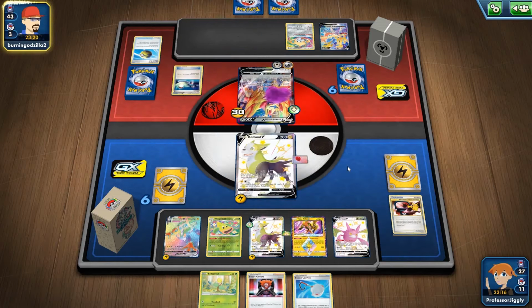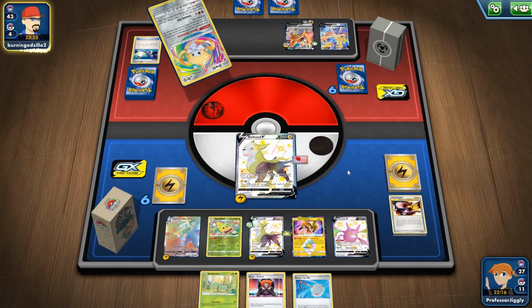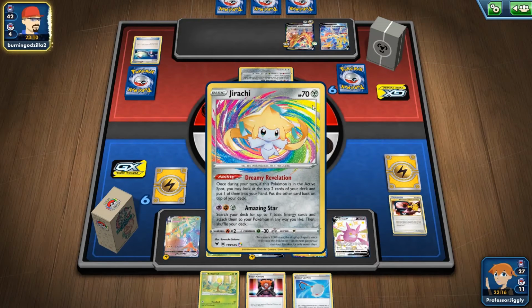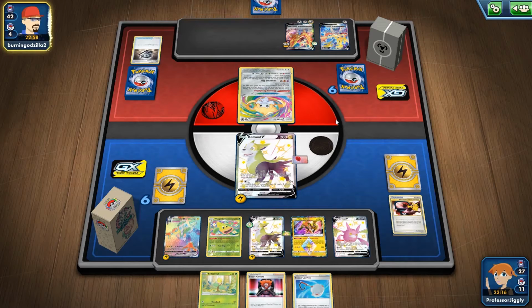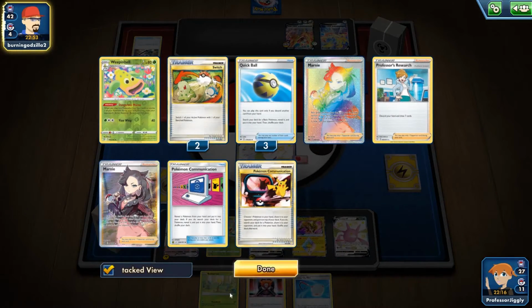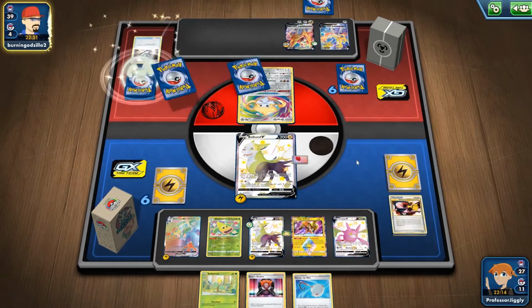I find it very interesting that I saw who I saw in there, Jasmine. And then this Jirachi. Of course they have the switch. But they don't have a KO either, so. Boltund here can, I have no energy in there, so Tapu Koko doesn't do anything.